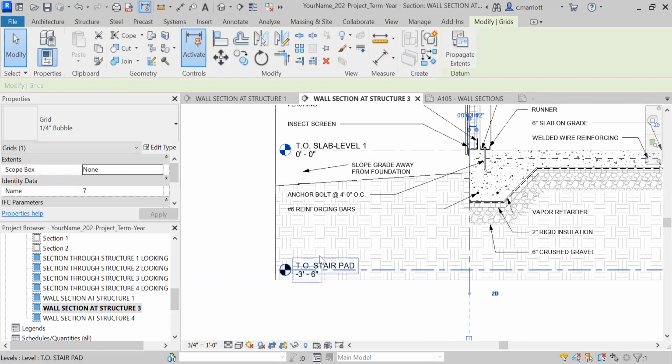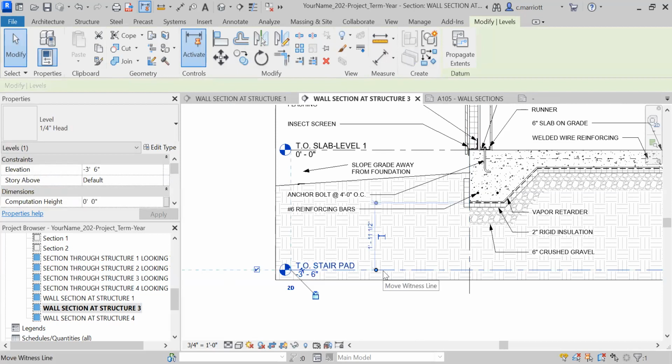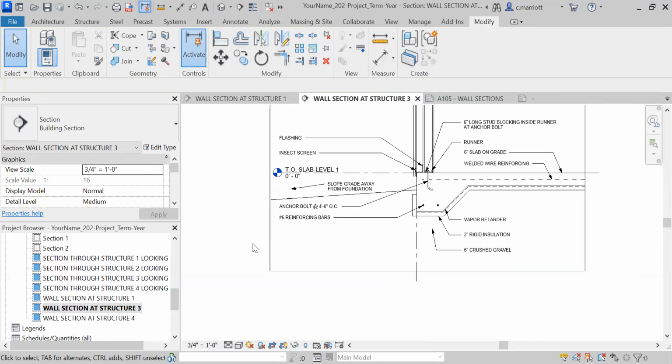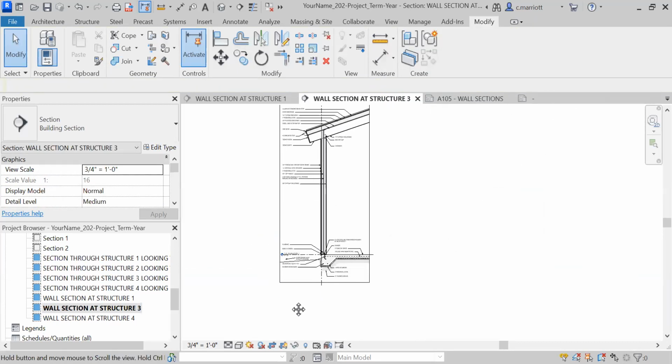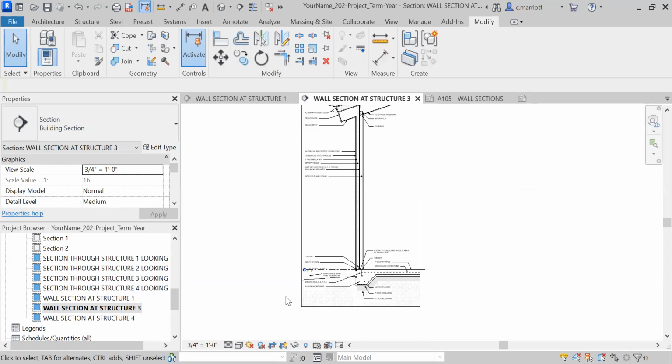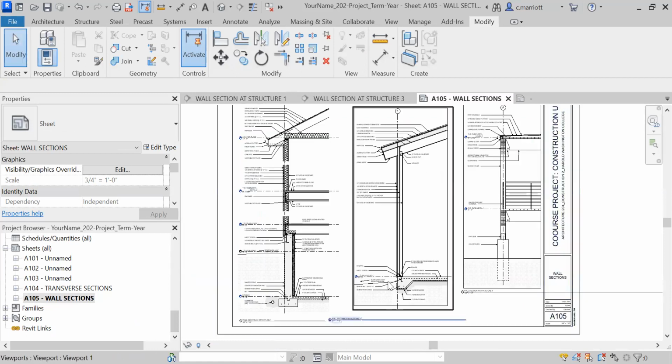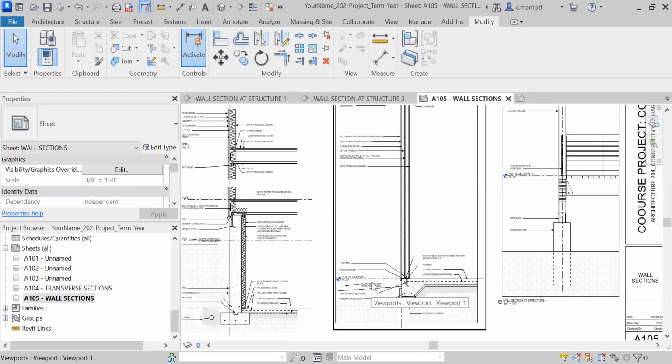Okay, now the stair pad, that was a new one that was created in working with structure 4. I'm going to left click on it and then right click and then hide element in the view. Don't need that. Okay, going back to the section, things are looking okay.